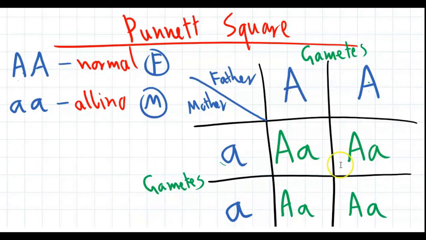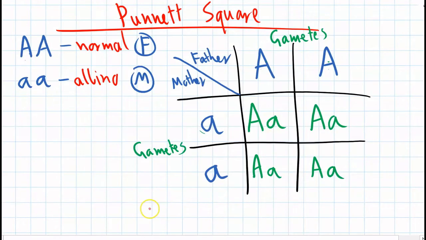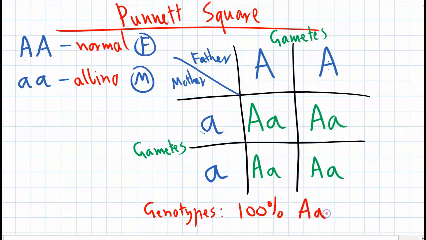And what we do is we write that as a percentage or as a ratio. So what we do in a Punnett square at the bottom is we list the possible genotypes and the possible phenotypes. And we write it as a percentage or a fraction. So in this case, it's pretty easy. The possible genotypes in this family, well, all the children have to be big A little a. So we just write 100% big A little a.